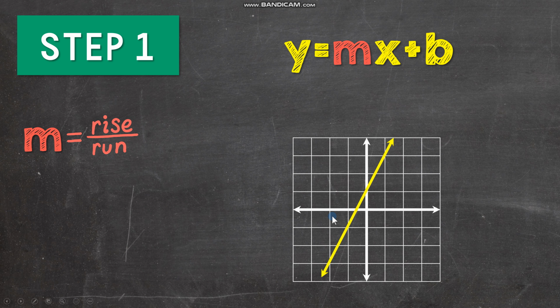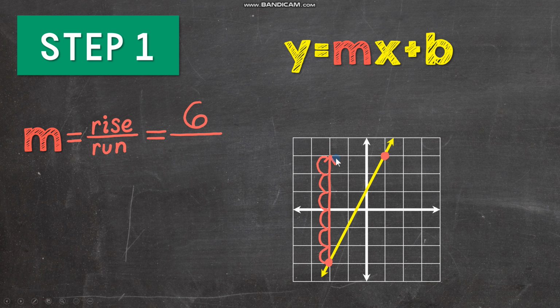So if I have a graph, to find slope, I need to choose 2 points. It doesn't matter which points you pick. So I'm going to pick this point down here, and I'm going to pick this point up here. Next, I need to find the rise. So that means to get from this point on the left to that point on the right, how much do I have to go up or down? In this case, I need to go up, and I got to go up 1, 2, 3, 4, 5, 6. So my rise is 6.